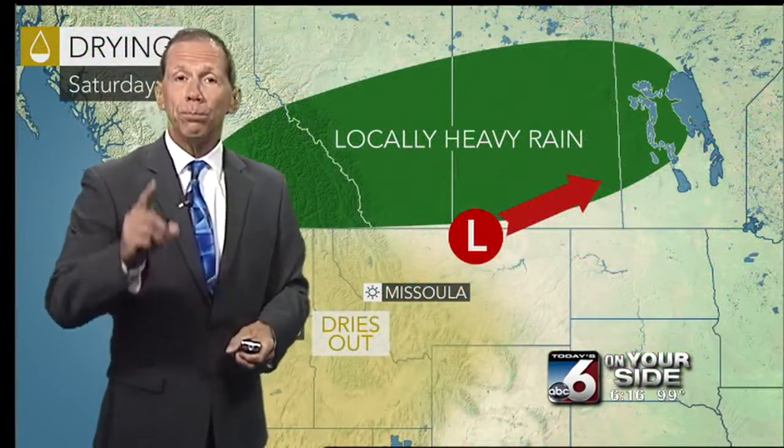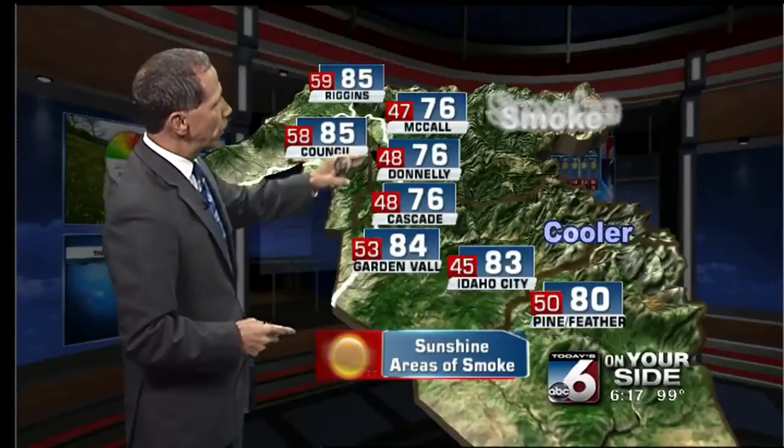There's the cold front right there with those strong, gusty winds. So drying out across eastern portions of the state tomorrow. It will still be dry in southwest Idaho. That smoke plume may be sliding to the east, but the big story and the good impact here is the cooler temperatures and lighter winds tomorrow, which should really help firefighters during the day. But they've got a lot of work ahead of them tonight, certainly with the wind coming in.